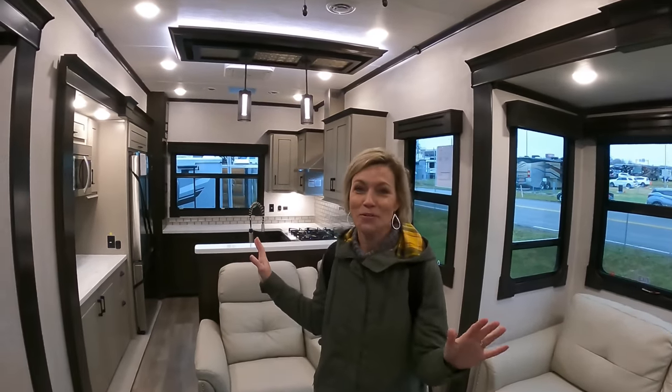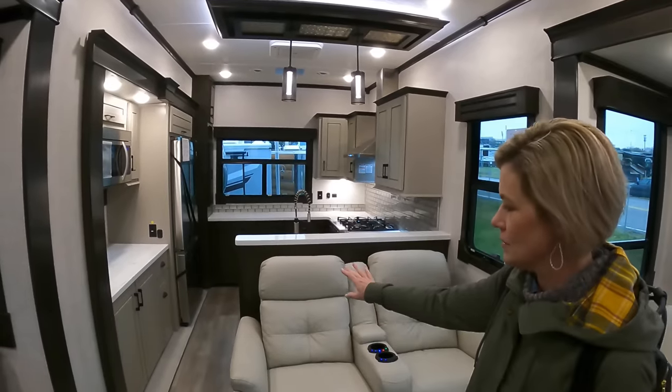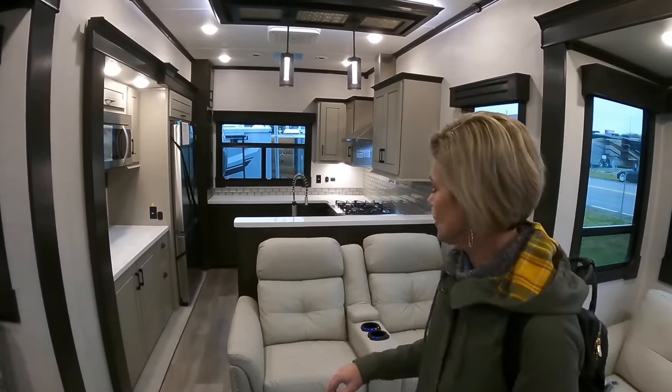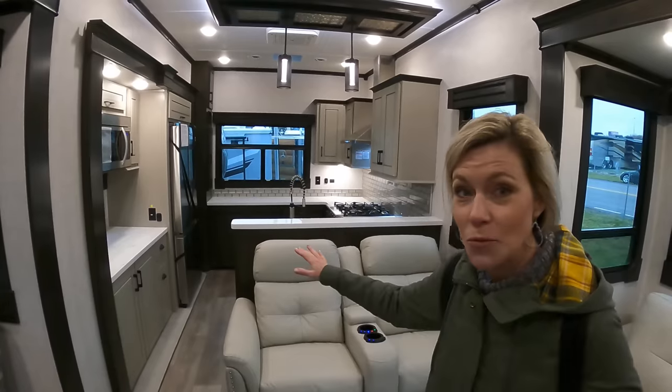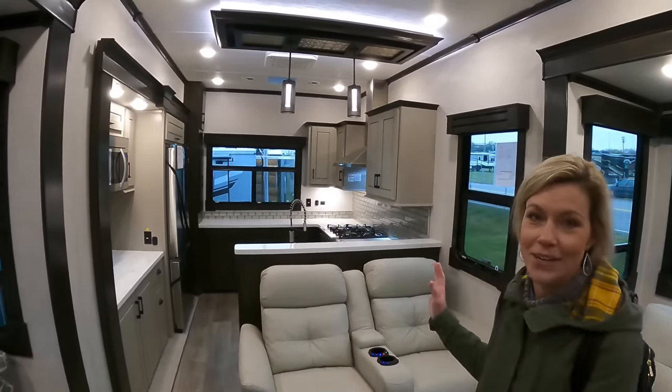Okay, there's so much space in here. I love the high ceilings, and I love that it's all one level. Sometimes you'll see that there's more storage under some so that the kitchen or the den goes up. But I love this is one level. I love the light and the contrast of the dark. It's really open and airy.